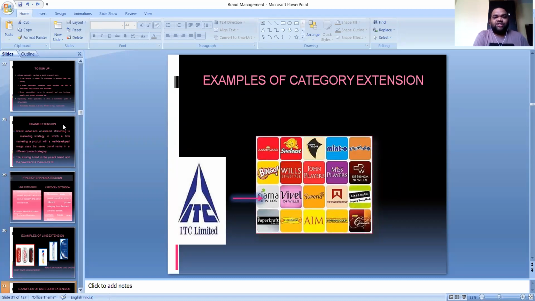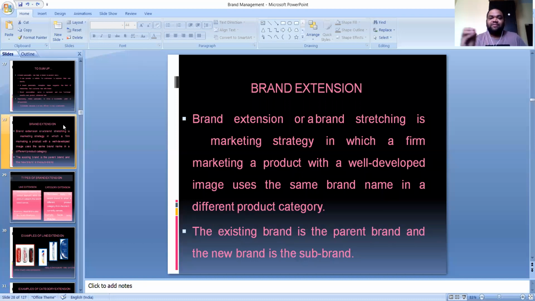Okay, just coming to the next, so brand extension. Hope you understood what a brand extension is. Very simple topic. Chances are they will ask small questions for 5 marks. So what is brand extension? Two things you have to keep in mind: line extension as well as category extension. Line extension means the brand remains the same; we are going to change only the product, based on the target customers. What is category extension? The brand remains the same, but you change the product category and promote it. That is what we call brand extension.